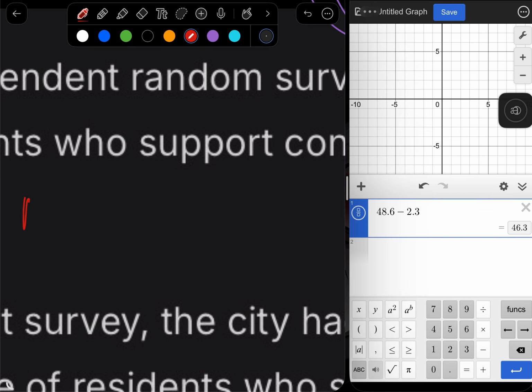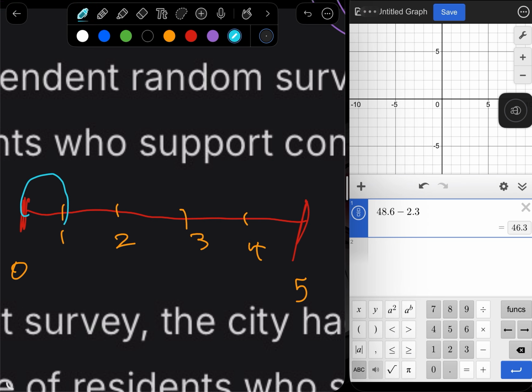Let's say you have a number line here, right? Let's make 5 numbers: 1, 2, 3, 4, 5, and let's just put this 0. Okay, so now let's say you're somewhere in this area, and your friend is somewhere in this area on this number line. So you're between 0 and 1, and your friend is between 4 and 5.